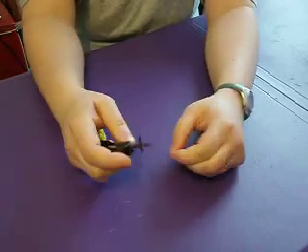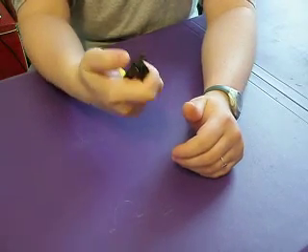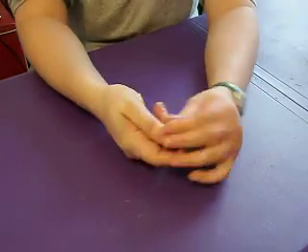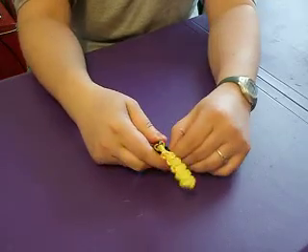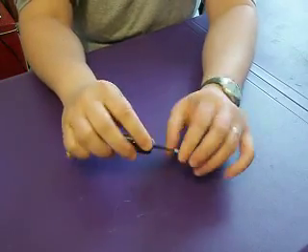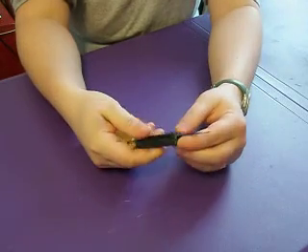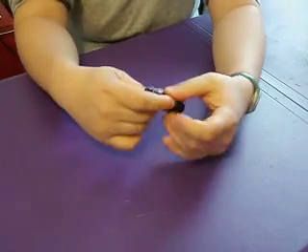First, there are these scissors. I need to grease them up because they usually work better than that — I just haven't used them in a while. That is not why I got this tool. There's also a can opener, and you could use it for making a hole similar to an awl. That, again, is not why I got this tool.